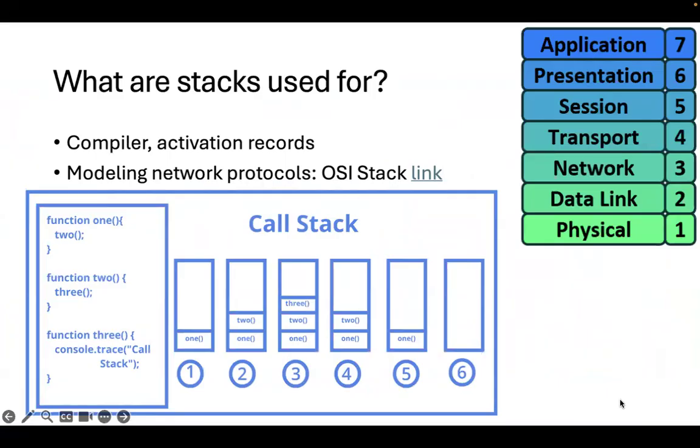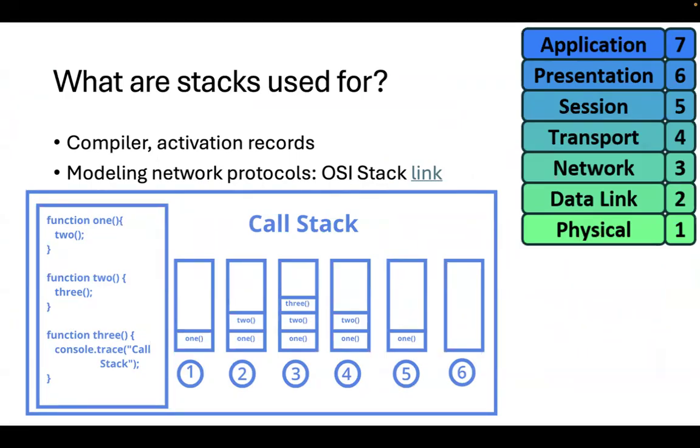Another place that you've been using the stack without knowing it is if you ever take a communication networks class, which is basically how does the internet work? Fascinating, highly recommend. The way the internet works is it has this stack of things that the data needs to go to in order to go from your computer to the server and back.